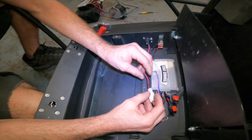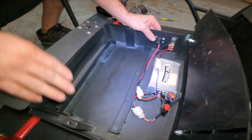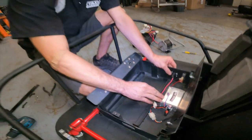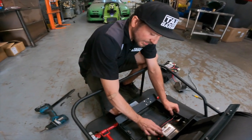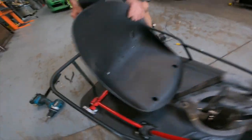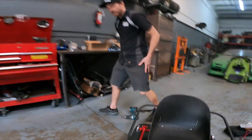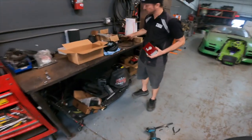Now obviously this charge port wiring, this charger does not get used when you do run our 48 volt upgrade, but the controller does use it for reference, so we still maintain its wiring on the cart. So now we're gonna go back to the front of the cart. And we are going to install in all of its glory, the motor upgrade.